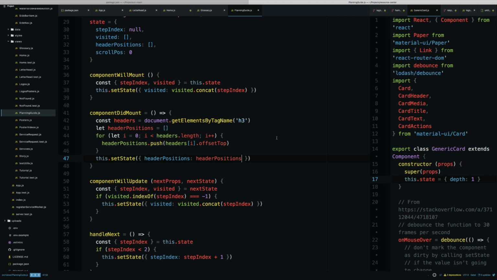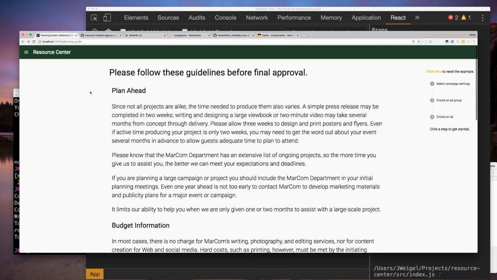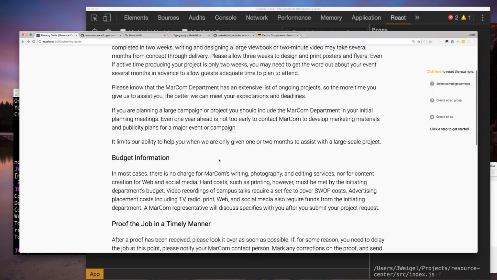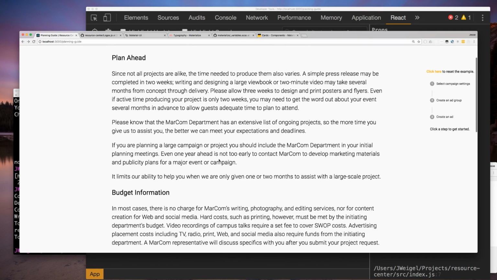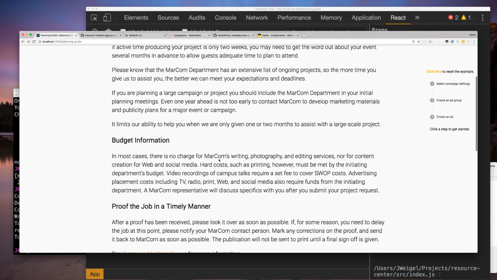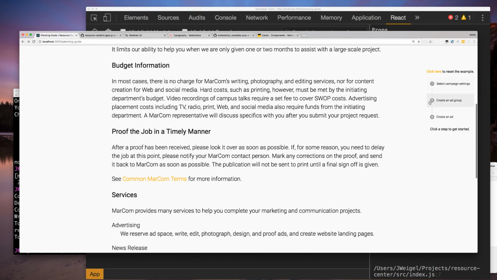Alright, so that's what we've got. Now the whole point of getting that, I'm not sure if you've been watching the whole time or not, so you may not have heard towards the beginning, is that we want to be able to track where a user is on the page as they scroll down, and then show that visually by highlighting this menu over here, which we haven't done yet.